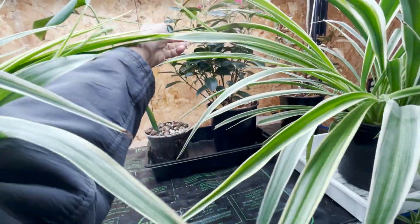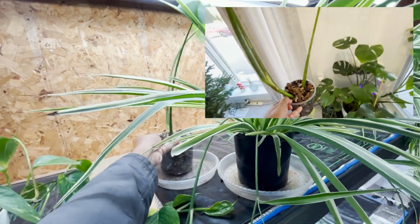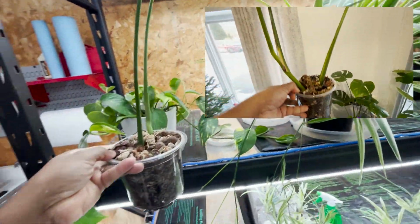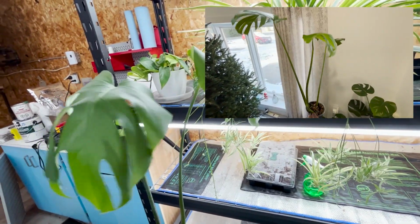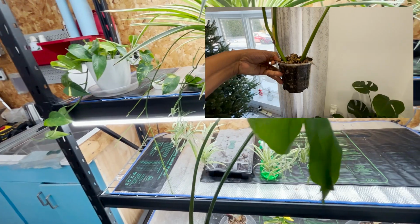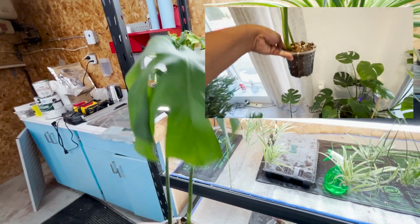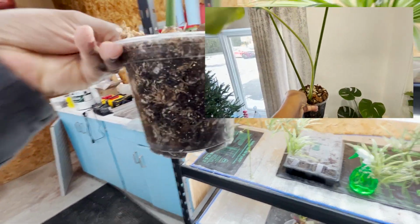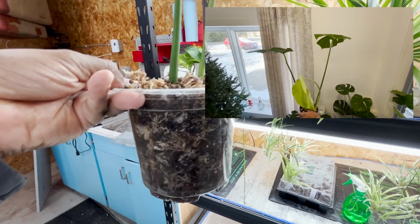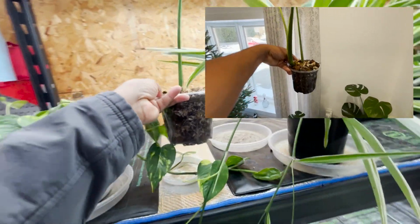The other two are inside, and this is the other one. These are ones that were in the aerated water. This one in particular doesn't seem to be doing that well. It hasn't died. I hope it isn't doing a slow death, but the leaves haven't perked up really since they've been in here. So I feel like it's struggling, and I don't really see any kind of root action going on through the pots.